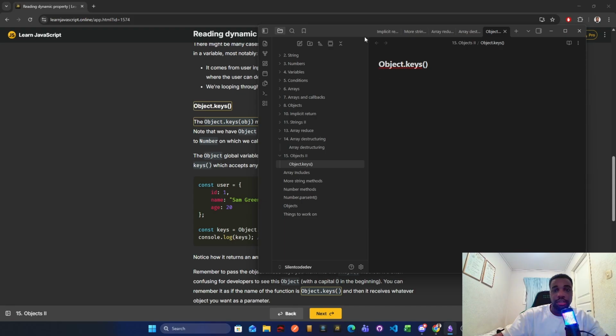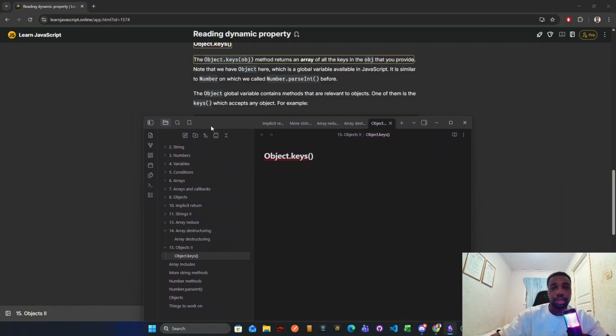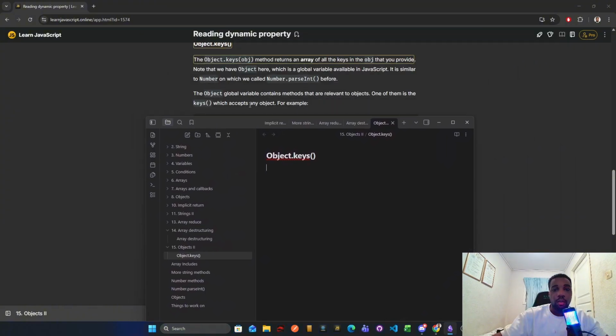So if we use keys, it's going to give us an array of all the keys of the object that you provide, and we're going to have an example.